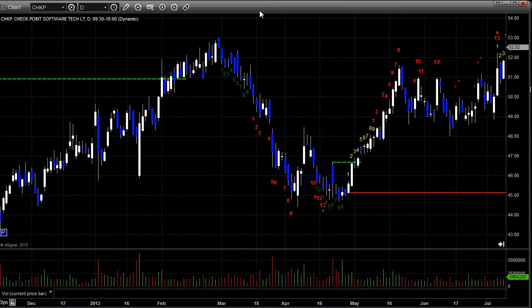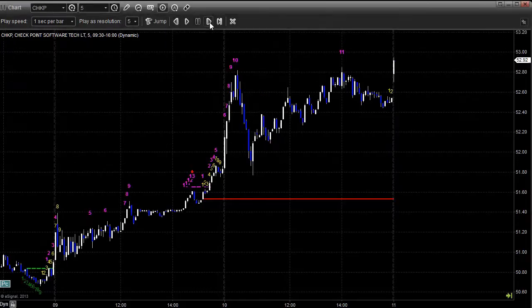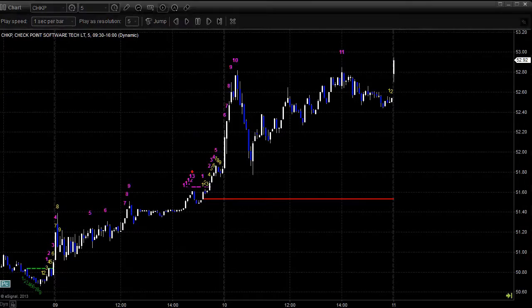Now, if you remember, Thursday morning when we actually came in, the stock market had gapped up, and here's how the trade actually started to play out. So this is the end of the trading day, 5-minute bars on the day before the trade, and here's the first bar of the new session, and we got a gap up. At the time, everything else in the market was really gapping, and we were really concerned that most of our plays for the day had gapped over their triggers, which means we don't really have the opportunity to take them the way that we want to.